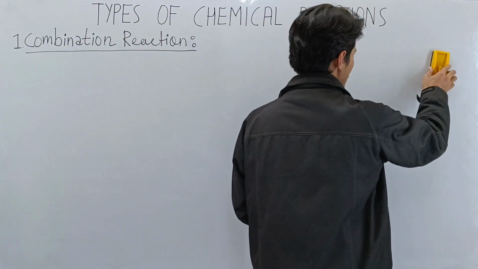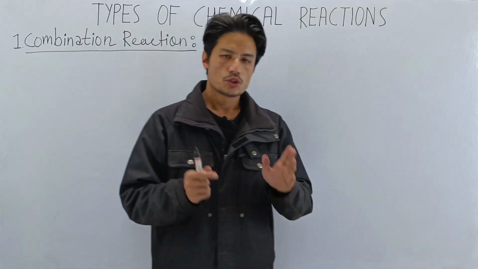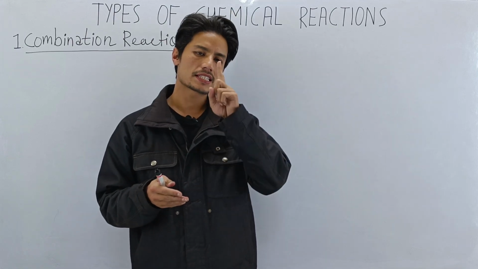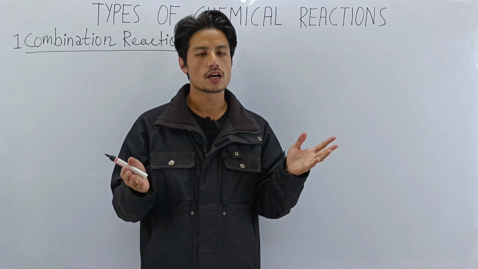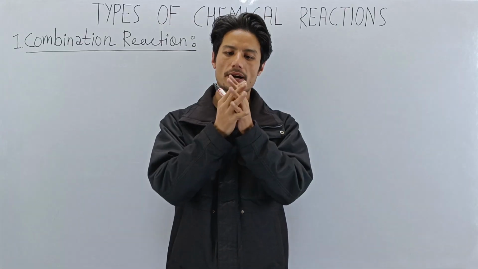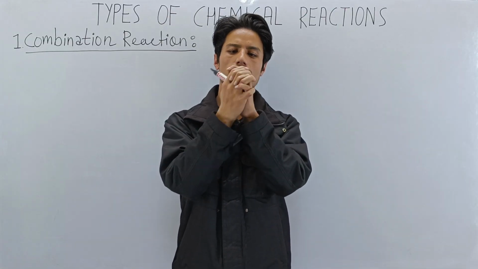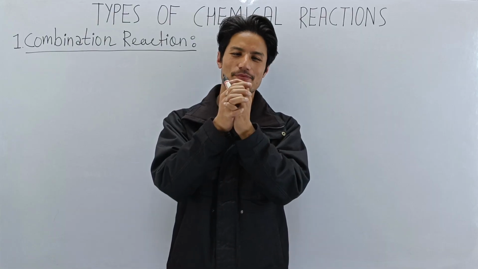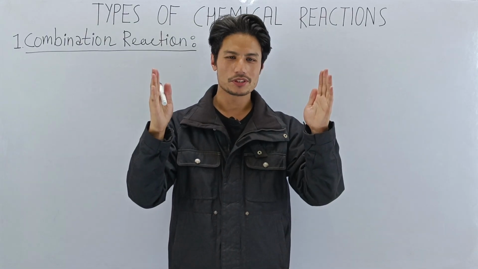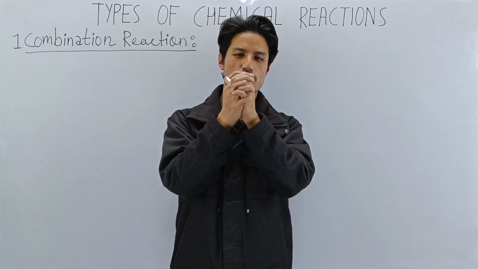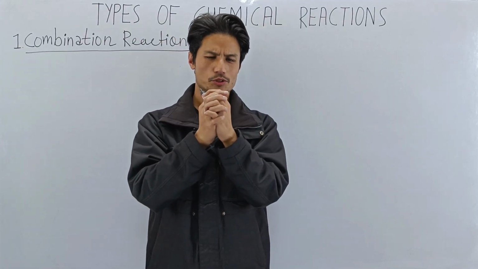So combination reaction. In combination reaction, what happens is that 2 or more reactants undergo a chemical reaction and give you a single product. After all, the name is called combination reaction, isn't it? My right hand, my left hand, they combine and they give you this one. Not a very relevant example, but just to help you understand. Reactant number 1, reactant number 2, they undergo a chemical reaction and they will give you a single product. Just an illustration, but I believe that you will get the idea.